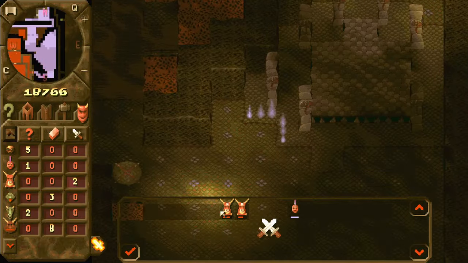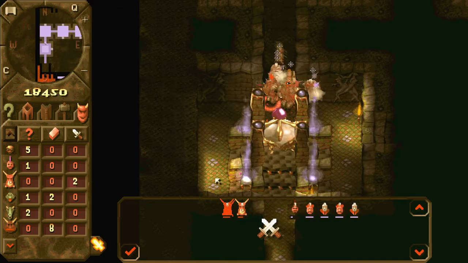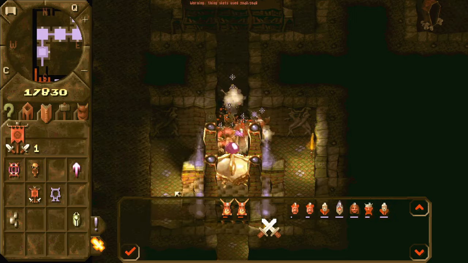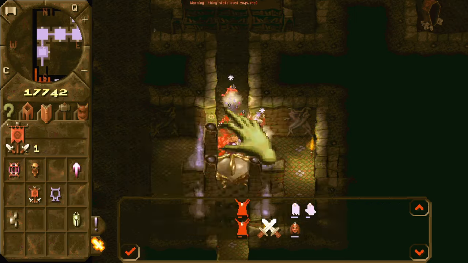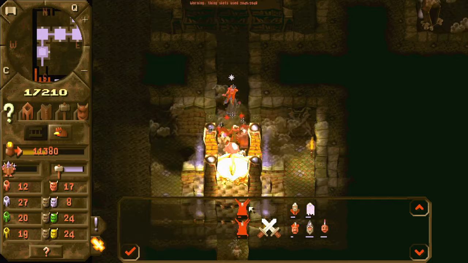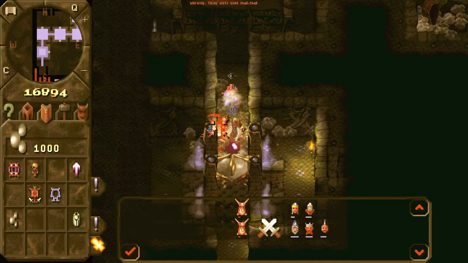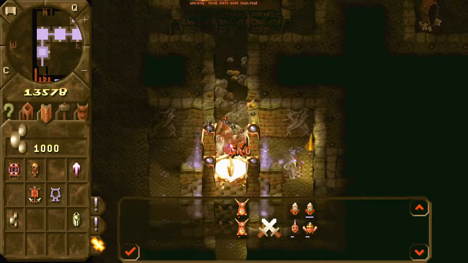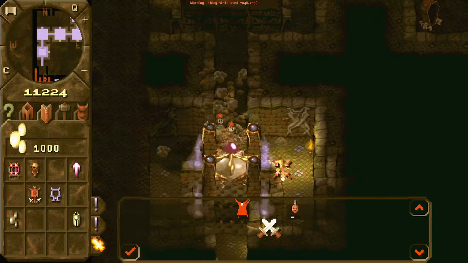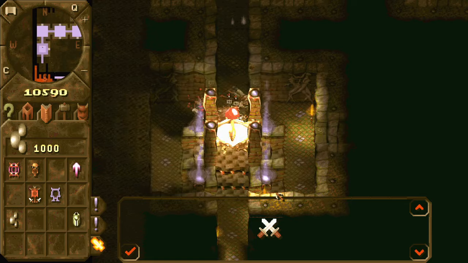Your creatures are under attack. Hungry creatures cannot get to a hatchery. Your minions are winning a battle. Your creatures are becoming hungry. Your minions are winning a battle.